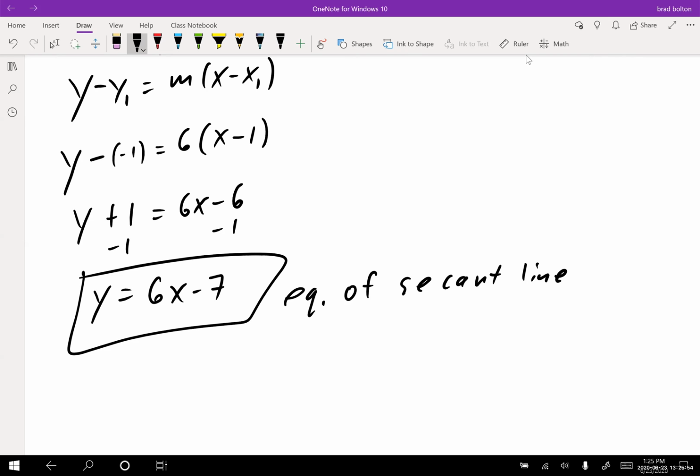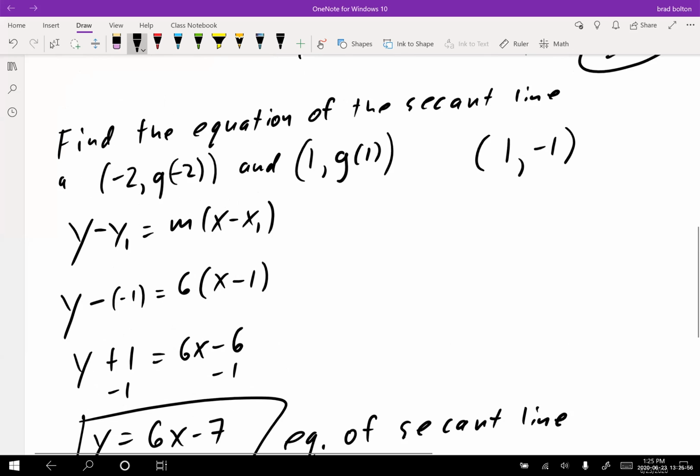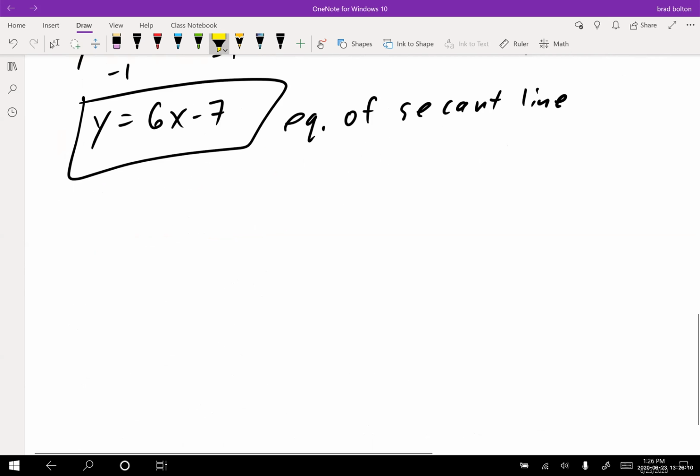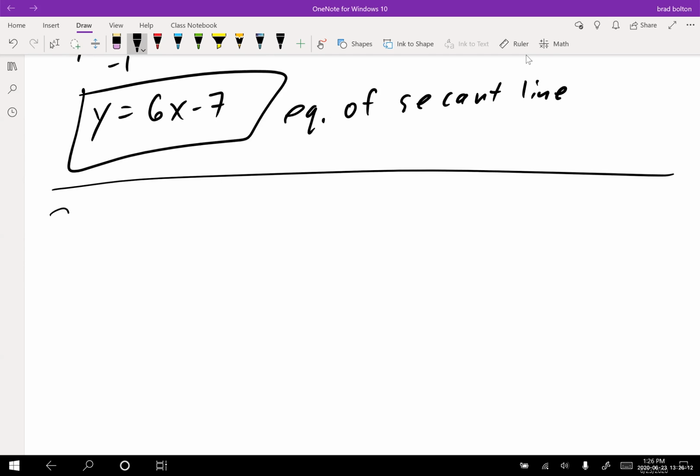Okay, so this is something else that they might follow up with you in the homework. This is a formula you guys should already know. If you have not, make sure that you ask me about it, where everything comes from. But this is something you should have learned in algebra when you were taught how to do lines. All right, you guys, that's going to do it for this. Let's move on to the next part of 2.4.